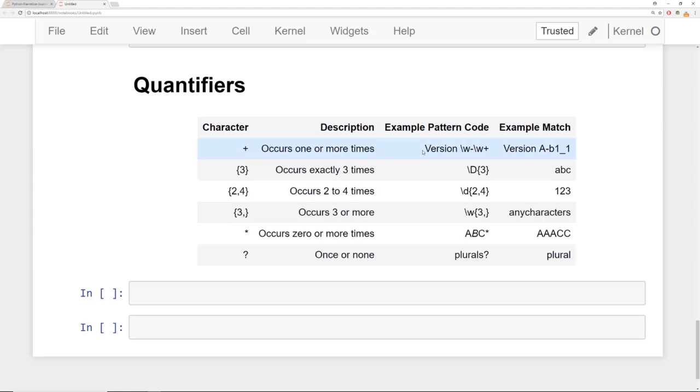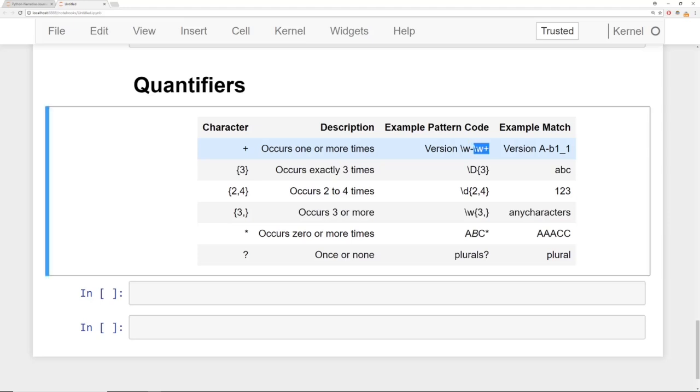So an example of this pattern code could be version backslash w, so that's alphanumeric, dash, backslash w alphanumeric plus. So what this plus indicates is that you're looking for backslash w one or more times. So an example match could be A-B1_1. So all of these are alphanumerics that occurred one or more times. Recall that underscore counts as an alphanumeric.